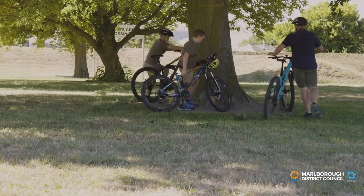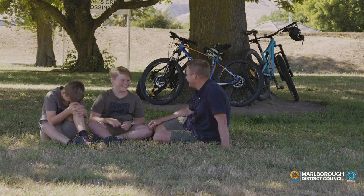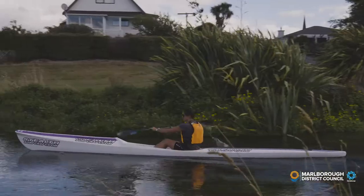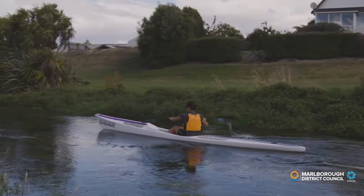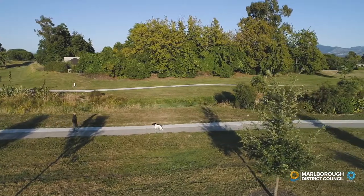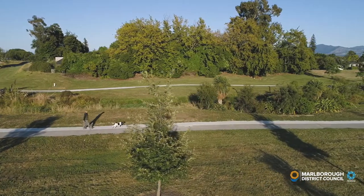You might want to pack a picnic, as there are plenty of shady trees and lots of river spots to paddle in. The river itself can be canoed or kayaked too. It's also a brilliant dog exercise area, so feel free to bring your faithful friend. Doggy bag stations are provided at most car parks.